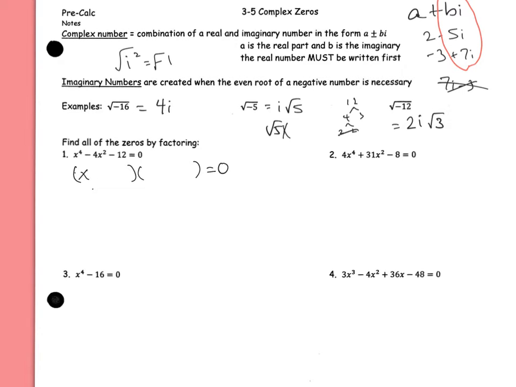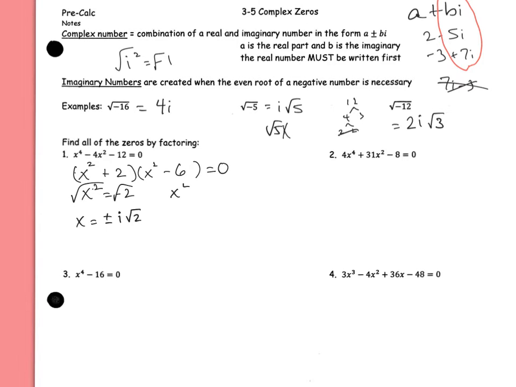Multiply to get x to the 4th. Two numbers that when you multiply, you get 12, with a difference of 4. So that's going to be 6 and 2. Want the 6 to be negative and the 2 to be positive. So here we get x squared equals negative 2. Take the square root of this. We get plus or minus, because of the square root, i because it's negative, and it stays radical 2.